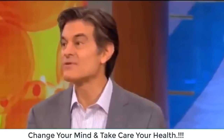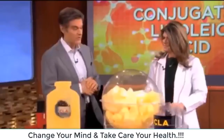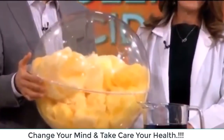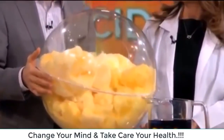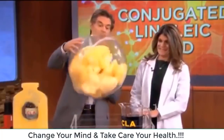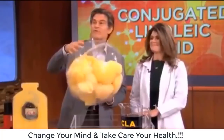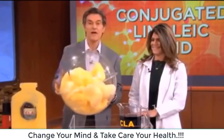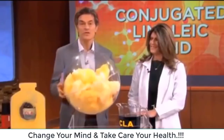So we made a little demonstration for you to reveal what Dr. Safflower is talking about. So imagine this globe filled with all kinds of fun stuff inside is a fat cell with fat on the inside. Right? These fat molecules, when you want to get rid of them, guess what? They don't want to come out. So you work out, you eat right, you do all the smart things, but no matter what you try, no matter how you turn this thing, nothing happens. That's why it's so hard to lose stubborn fat.